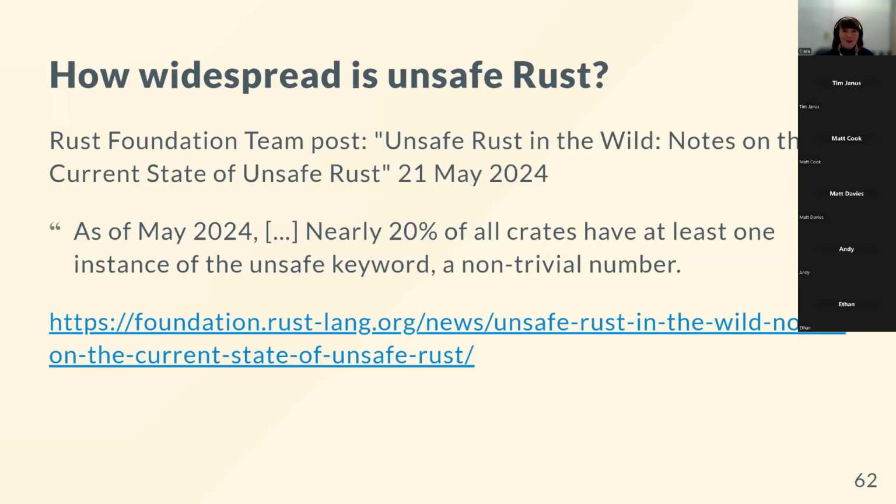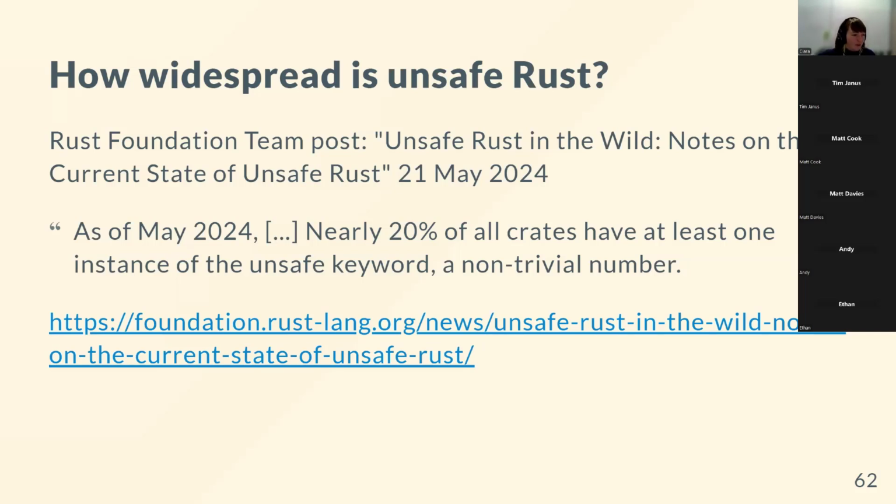So there's a lot of ways you can cause issues with Safe Rust and with Unsafe Rust. So how widespread is Unsafe Rust? How much do we need to worry about it? I'd say as individuals, we don't need to worry about it very much, but there's this really nice post from the Rust Foundation. They did a study of the crates and found that nearly 20% of all crates have at least one instance of the unsafe keyword, which is a lot. There's a lot of crates that use unsafe.